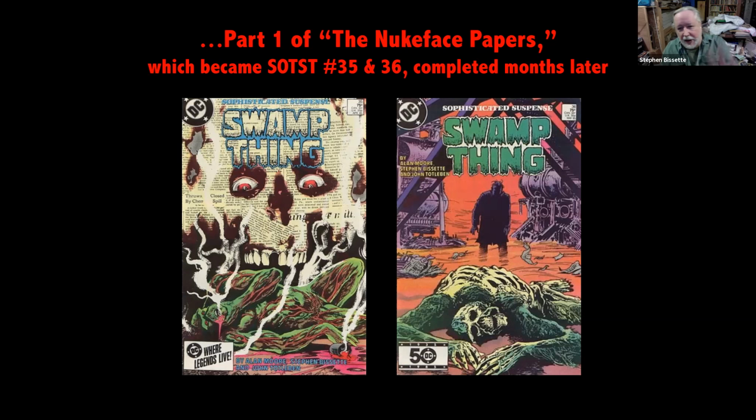And I just wanted to close this talk by showing you those issues, and also letting you know that Nukeface was also a character that had come out of John Totleben. Nukeface was created by John Totleben long before any of us were working on Swamp Thing, even before Tom Yeates was working on Swamp Thing. John had done a sketch on a piece of paper at the home we all shared in New Jersey at the time, and he just labeled it Nukeface.